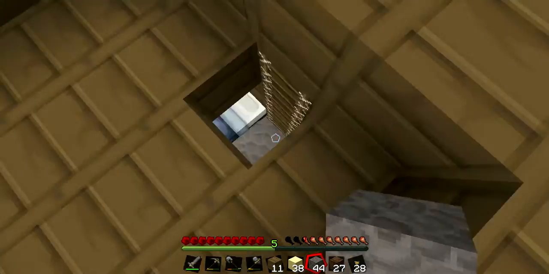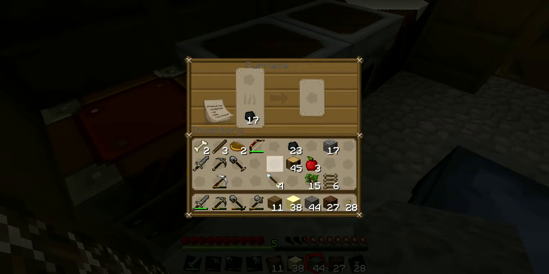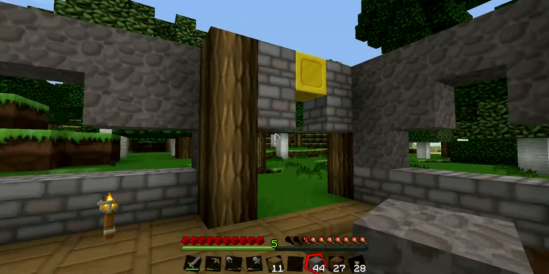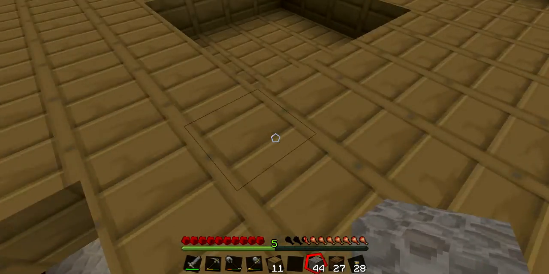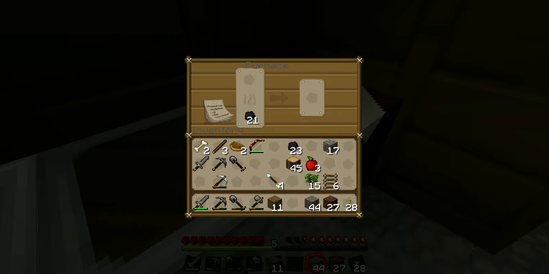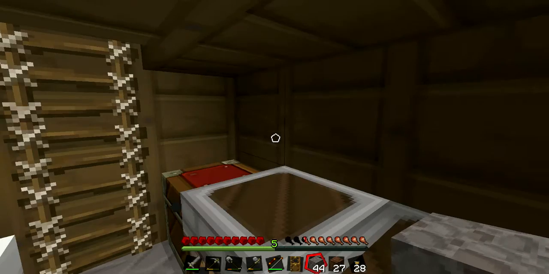Alright. Go downstairs. La la la la la la la. Can't get downstairs. Put some sand in that. Alright, perfect. I need to make a door. And go back down. Yes, I have enough wood on me. Perfect. Wait, what? Why is that out there?